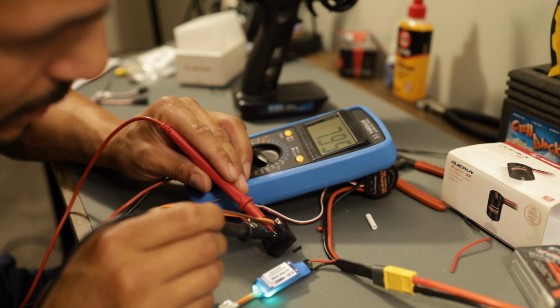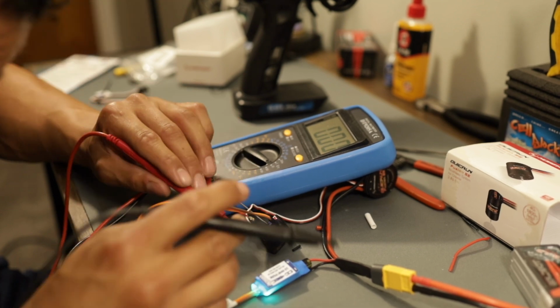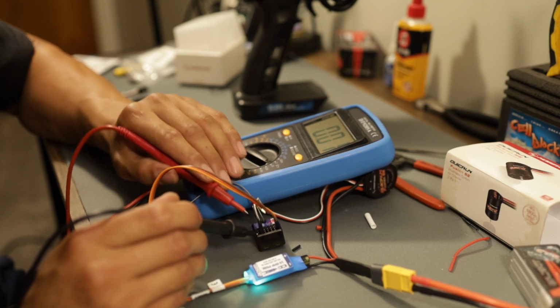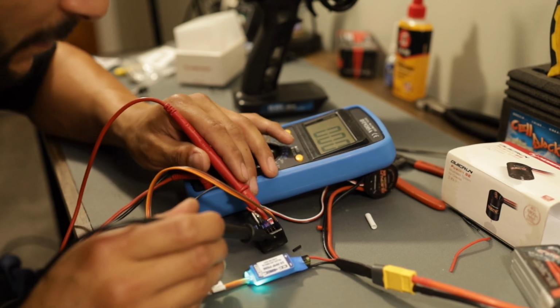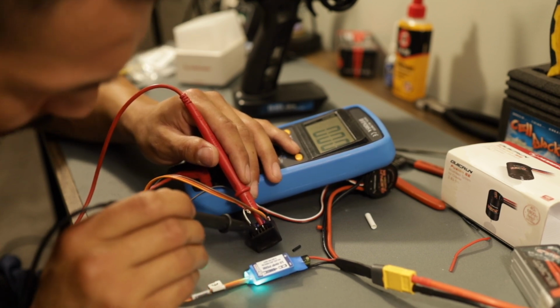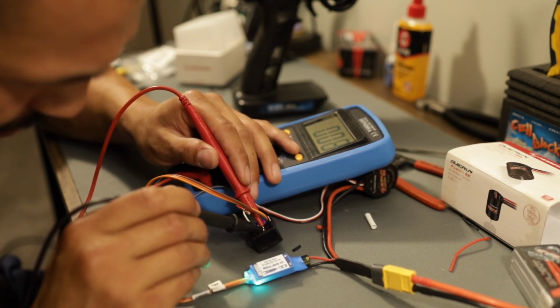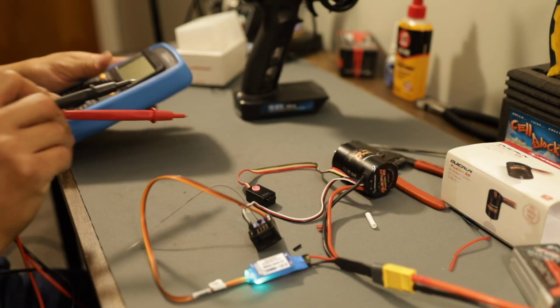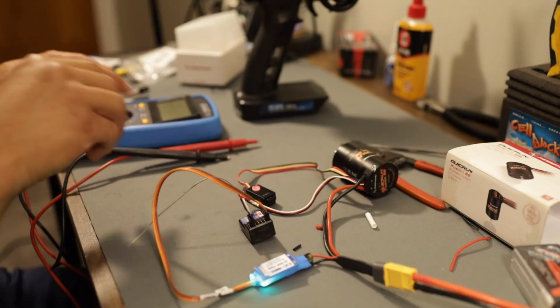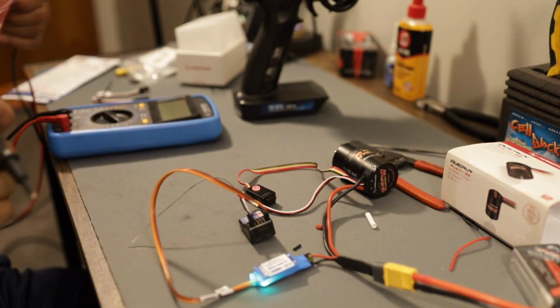Okay, so 8.1 to channel 5. Let's check channel 1 where my servo is going to be. Okay, 8.1 to channel 1. So hooking it to the BEC, or to the bind, is actually doing the job there. Something I was a little confused on, kind of worried about. I've got the RGTs I can pull off and take a look at, but that's kind of a mess to do on the other build there. So bind is where it's going to stay. Again, negatives are all to the right. Let's go ahead and get this thing installed on the truck, and we'll get to looking and seeing how this motor reacts.